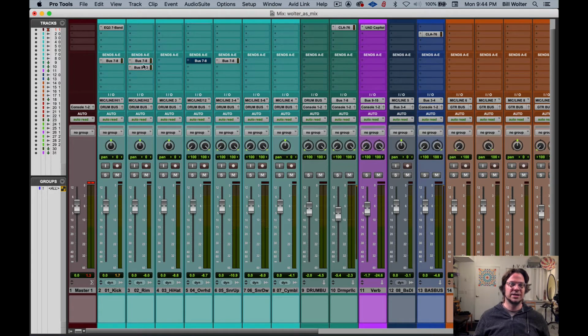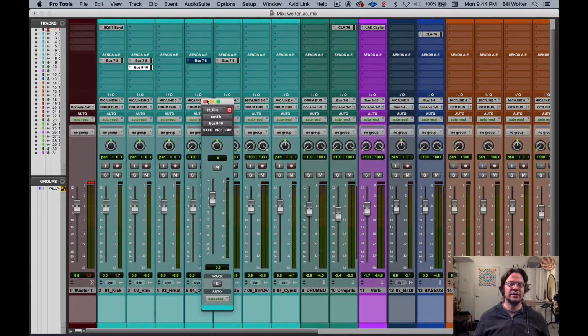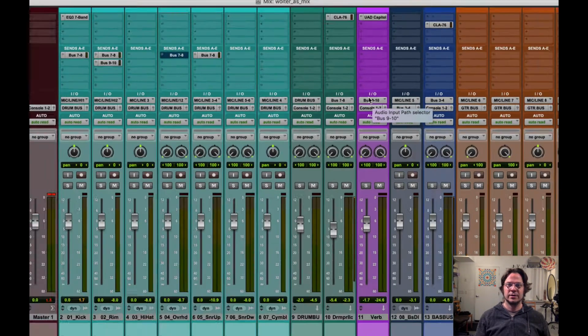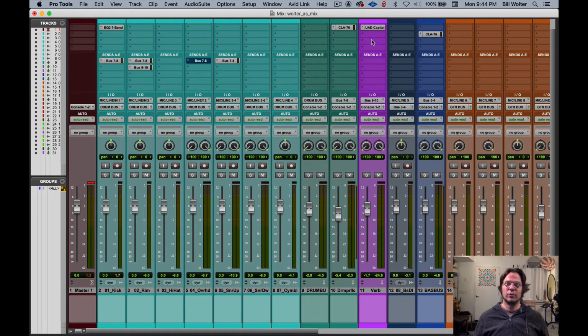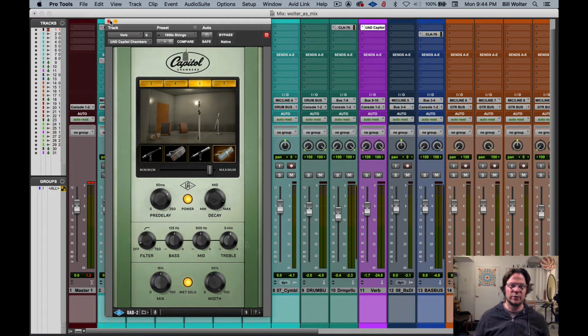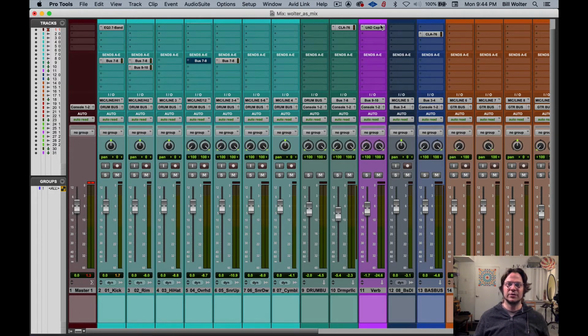So I'm using a send on a bus path of 9, 10 right here. And this is the send level. I'm sending pretty much a full signal of that rim. And I'm patching it in here on this fader, on this auxiliary track called Verb with a reverb plugin on here. It doesn't really matter whichever reverb you guys want to use. It's totally cool. I'm just passing it to the reverb, and I blend in the reverb in parallel. So that's how the parallel is set up.